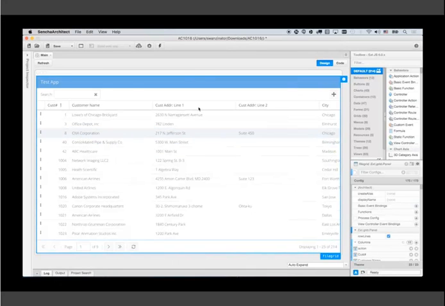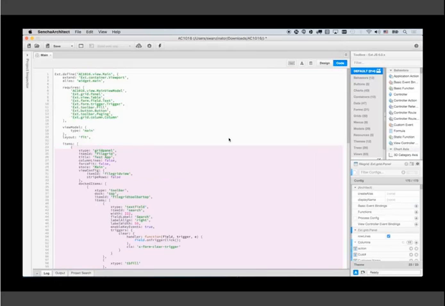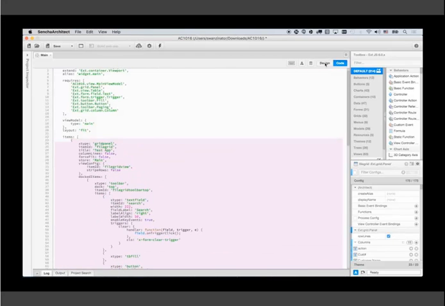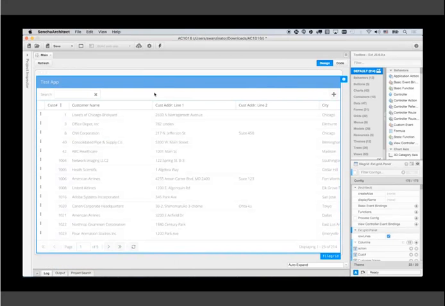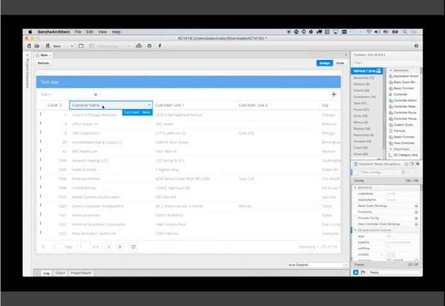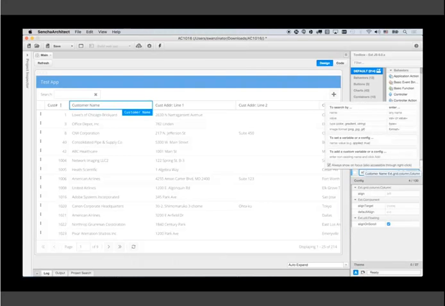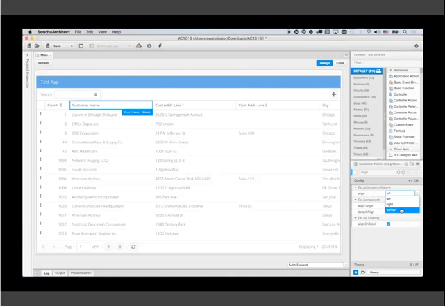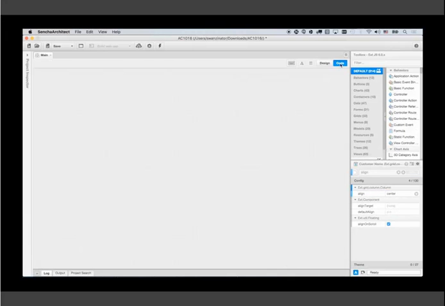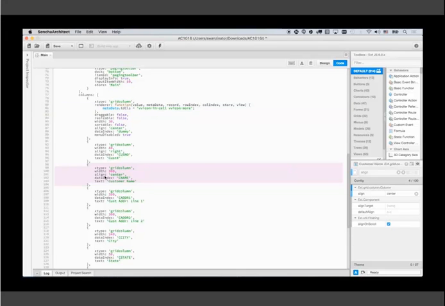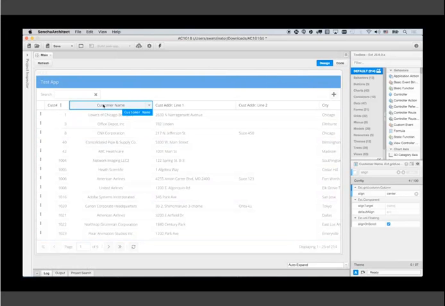And the code behind this grid is actually pretty elaborate. There's a lot to it, but it's a little easier to deal with it when you're doing it from a visual standpoint. So for instance, let's say I want to take this column and change its alignment. Well, I can click on it and I can go over here and search for that property, and I can actually change it to, let's make it centered. Then I can click on here and see the code, and I can see, oh, it added align: center to that. So it's a little easier, especially when you're getting started with the framework, to do things in a graphical manner when possible. So that's what Sencha Architect's all about.